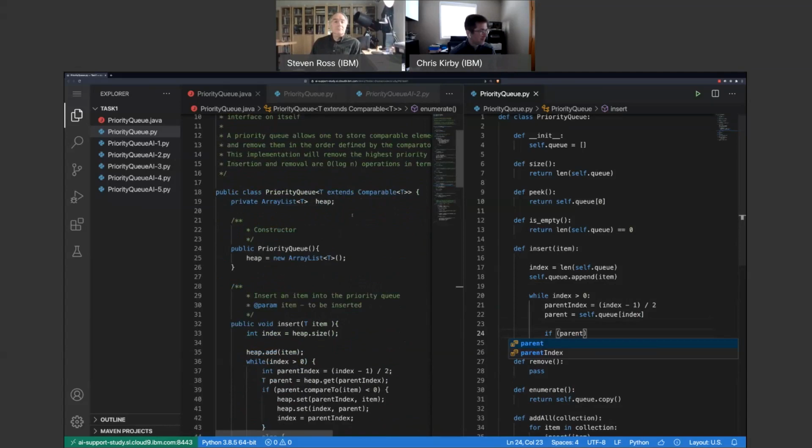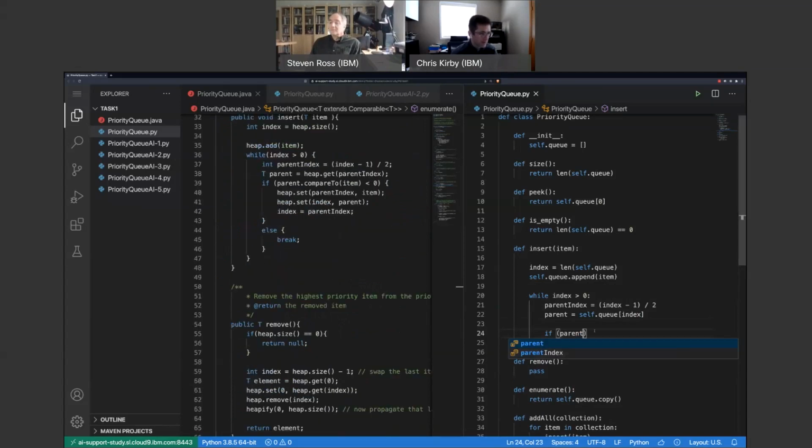Okay. I'm going to ignore the stuff from the templating and just assume that the queued items are indeed comparable. We don't need that. Okay.